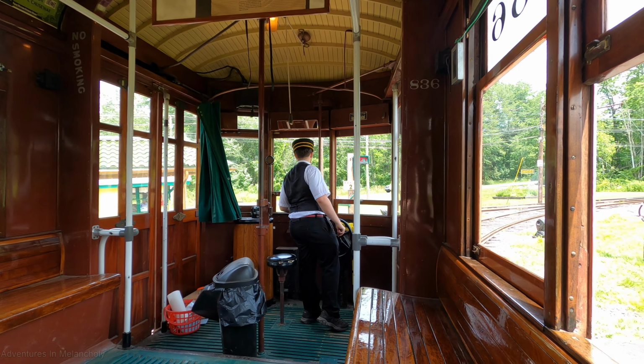The other thing that the museum does have is something called the guest motorperson program. That just means that anybody can sign up ahead of time, like 1 or 2 days ahead, and reserve a guest motorperson slot, and we'll have instructors teach any random people how to safely run the trolley down the line and back. Zero experience necessary. It's actually how most of the motormen started off.